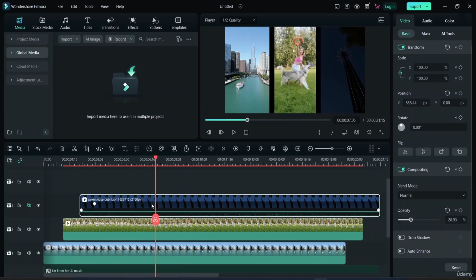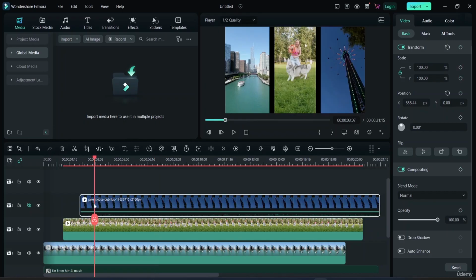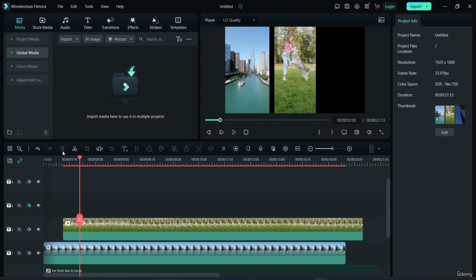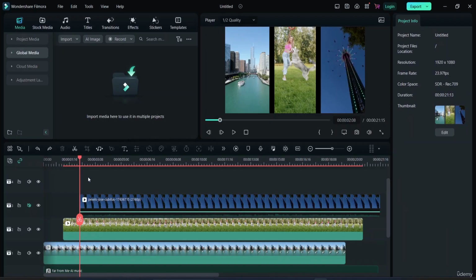So I will just delete the keyframes, select this keyframe again. I'll be telling you guys in detail about keyframing. I'm just giving you guys a brief idea of what this toolbar is all about. Okay, so here, from here, you can delete your track. Suppose I want to delete this track, I'll just go back again. I have my track back, and here is the redo option, which is Control plus Y on your keyboard, and this one is the undo option, which is Control plus Z on my laptop. And if you're using any Mac, then in that case it is Command plus Y and Command plus Z.